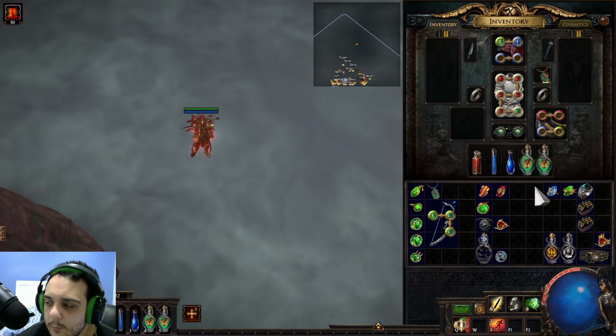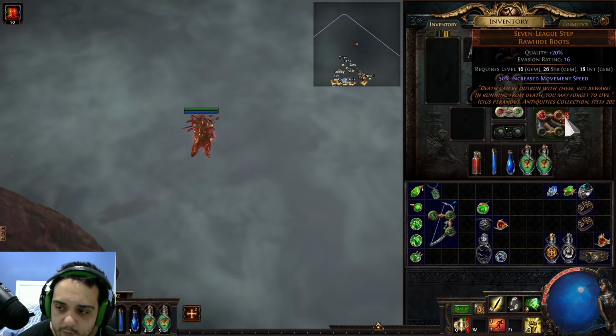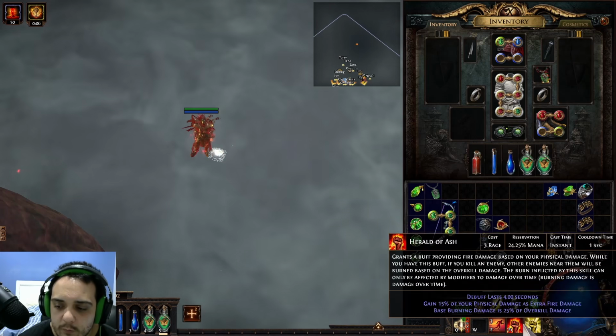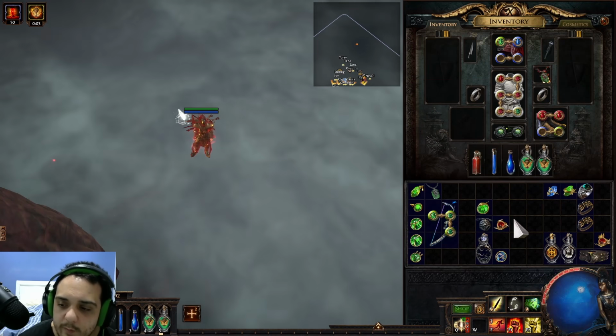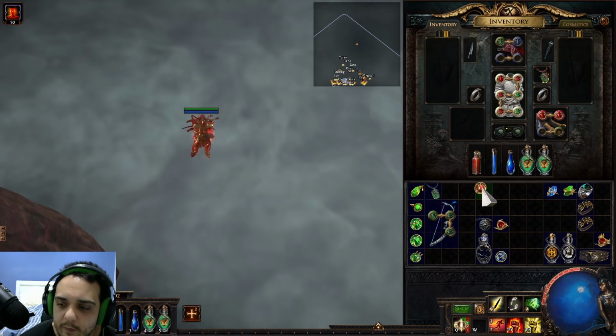Now you have a few more upgrades that you can make once you get to Act 2. To start with, at level 16, you're going to socket Herald of Purity and Herald of Ash into your gear, and you're going to be able to equip both of those and use them pretty much straight away. They're going to just be a straight up buff to all the damage you deal, and there's not much else to say about that. Once you reach level 18, you should replace Maim Support with Faster Attacks.